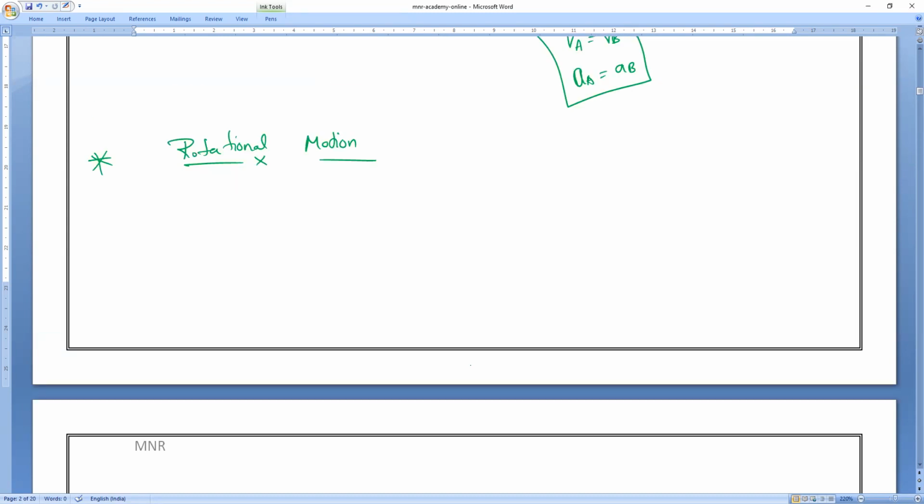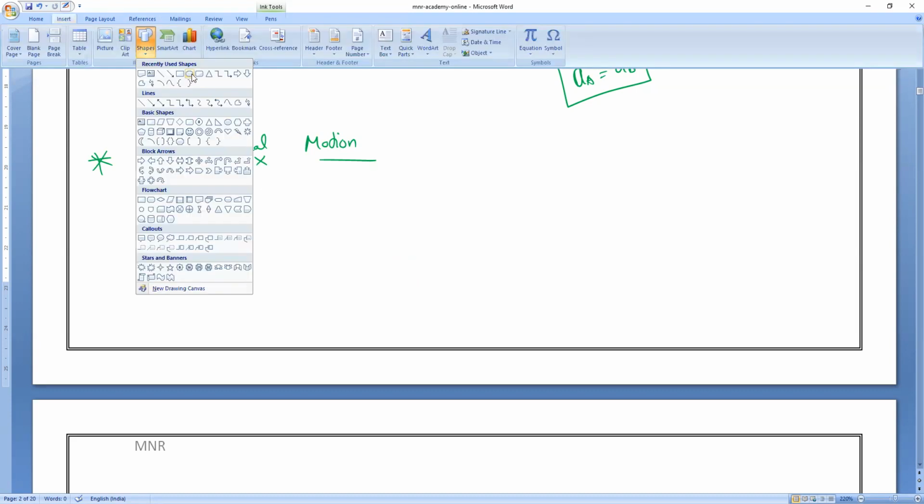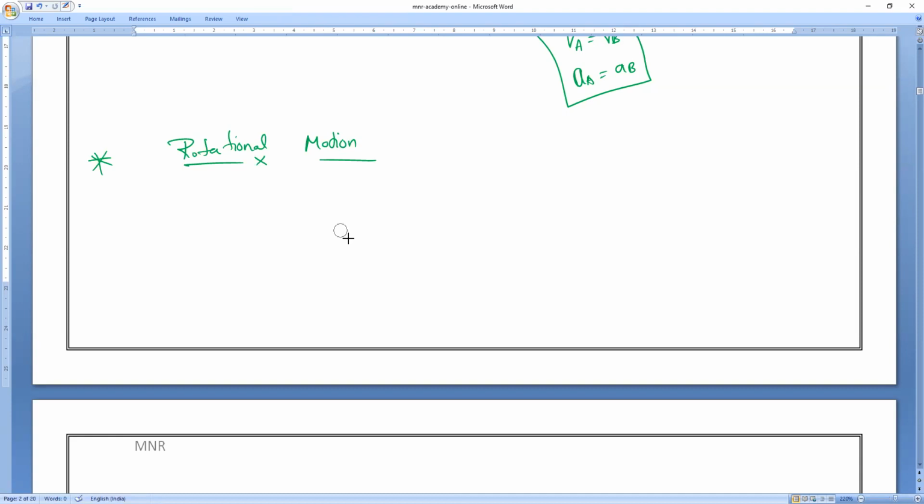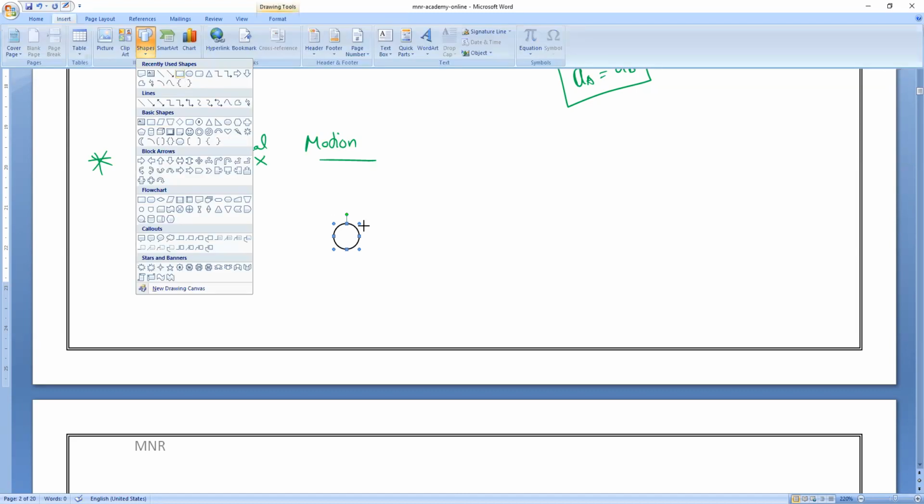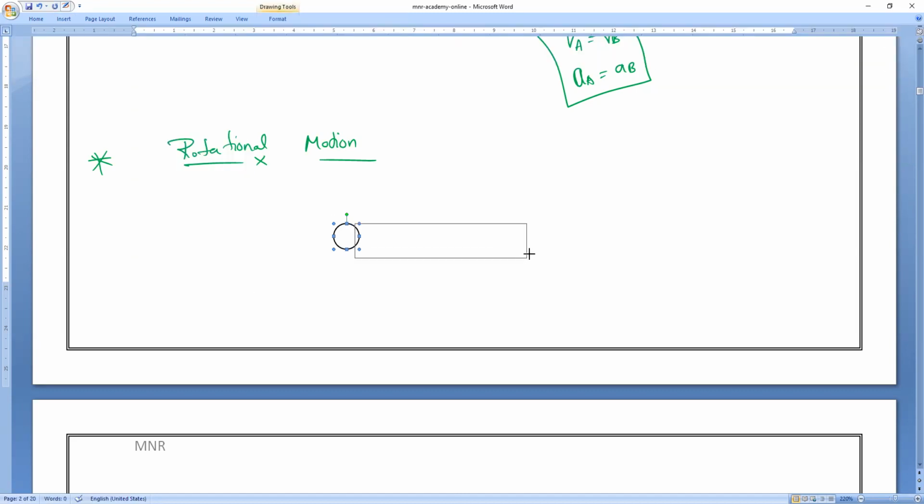So all of you observe. Imagine I will take one rectangular scale. Just make it. So this is my pivot point, the fixed point. And there is a rectangular scale attached to this body. Now what will happen, guys? With the help of this pivot point, my body will start rotating.